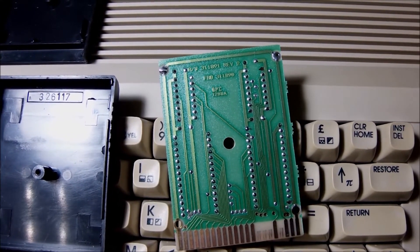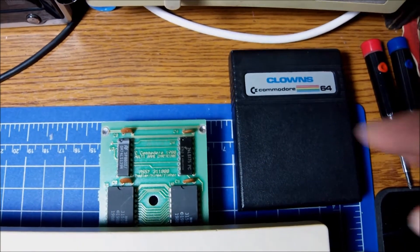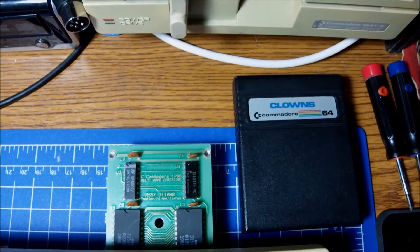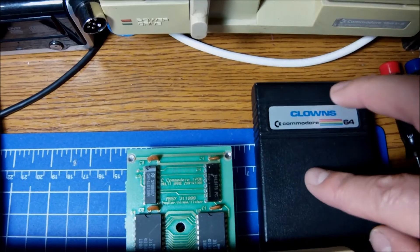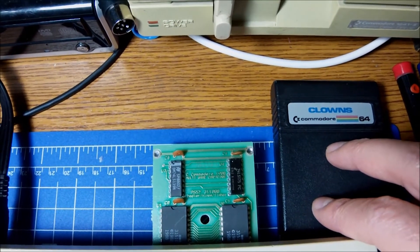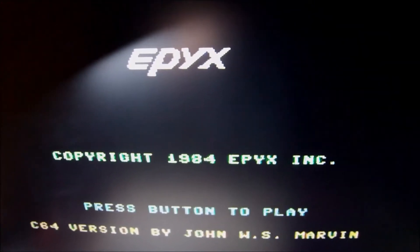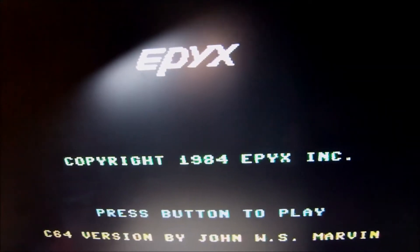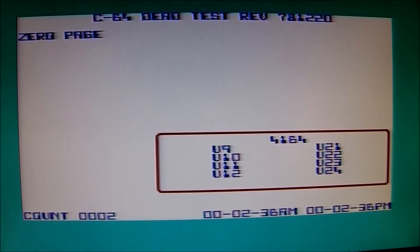Let me put it back into the right position and see what happens. I'm going to do this without the case first to see if it works. I insert it properly, and the sequence — one, skip one, two and three together facing up — is the right way to look at the cartridge. And we have a success! The cartridge works, and the Commodore 64 I have in the lab for testing purposes is still alive after this kind of test.